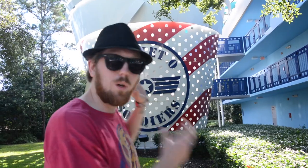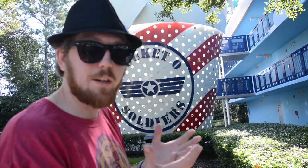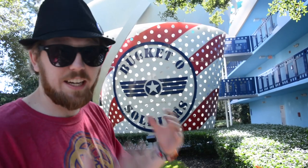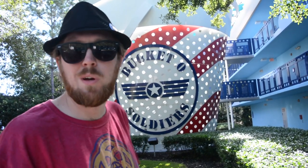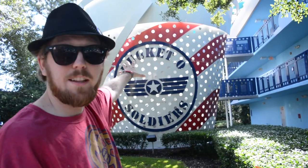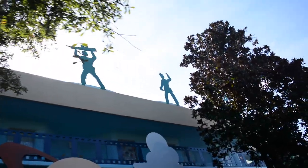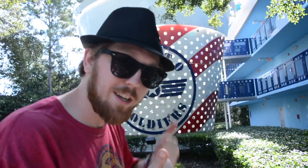So here's one of the refurbs that actually happened. They actually made these Toy Story soldier buckets to kind of encapsulate the stairs. The stairs were always kind of encased but they widened them out so it wouldn't get as much rain, because there was an issue with some rain getting in. As you can see there are holes for air flow, but now there's a Toy Story soldier bucket. You can see some soldiers on the roof. Really cool.